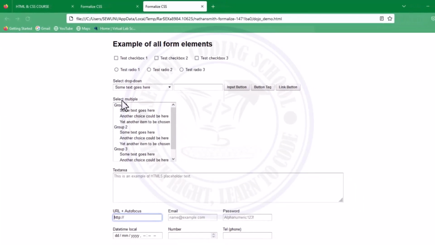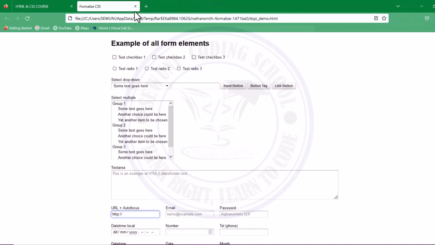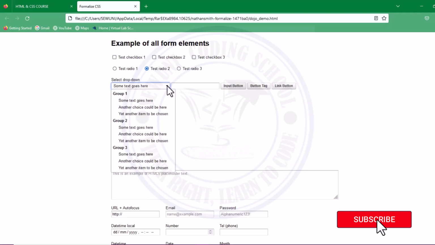So let me just open this file. This is actually showing examples of form elements. So you can see these are checkboxes. We explained why we use checkboxes and why we use radio buttons. We explained that checkboxes allow you to choose more than one option, whilst radio buttons allow you to choose only one. You can't choose two radio buttons at a time. These are also drop downs. So if you want to fill a full form and want to make it attractive, you can just use this particular element.